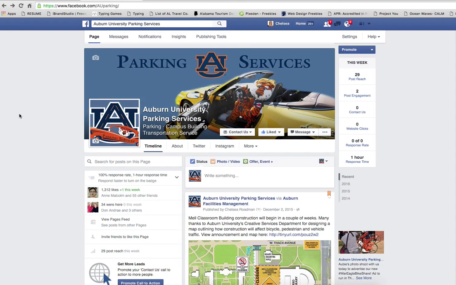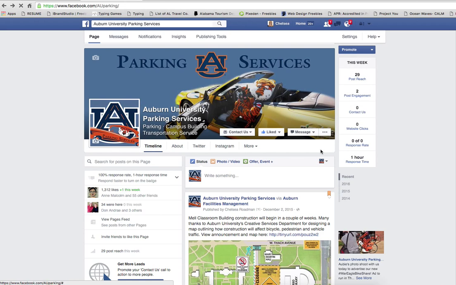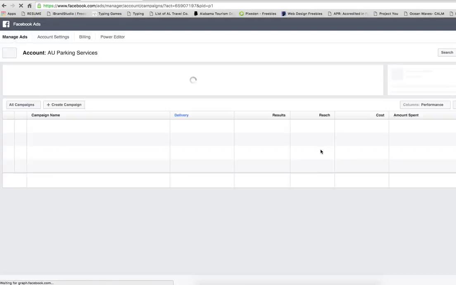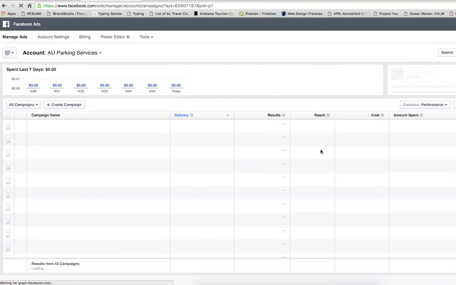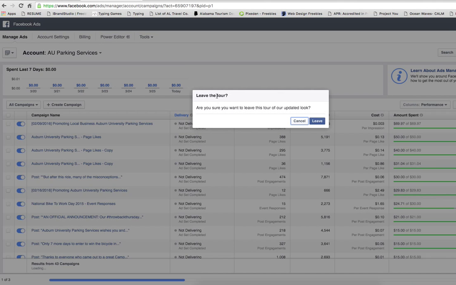Let me show you once you have had ads. This is a place that I worked, and I did a ton of ads for this place, I can promise you. And so when you do promotions, you click on this promote, you go all the way down to where it says Ad Manager, and it's going to, in a moment, pop up with all the ads that I did for this page. And believe me, it is a lot of them. So momentarily you will see this.